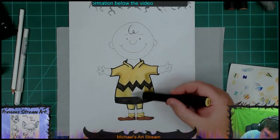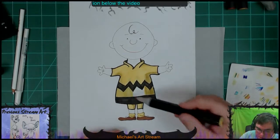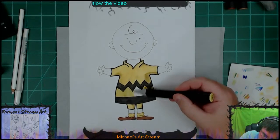I actually really like how this is pulling the black in with it. It gives it a better look.